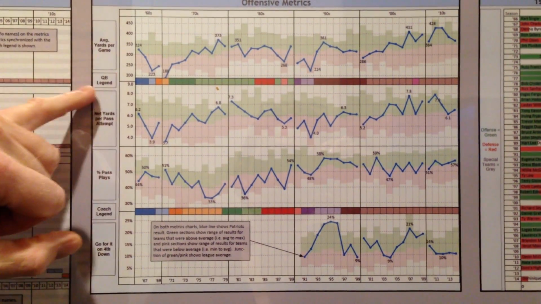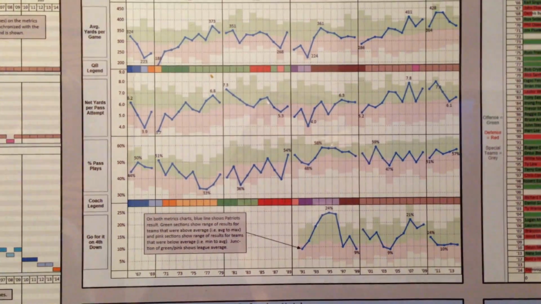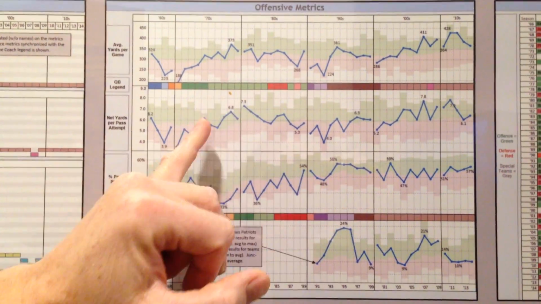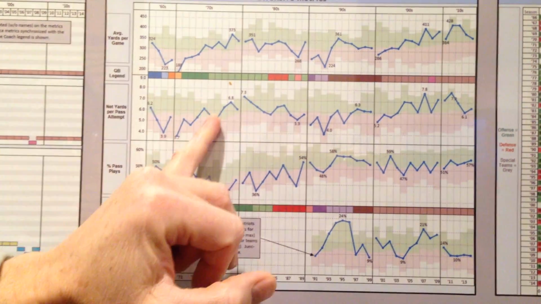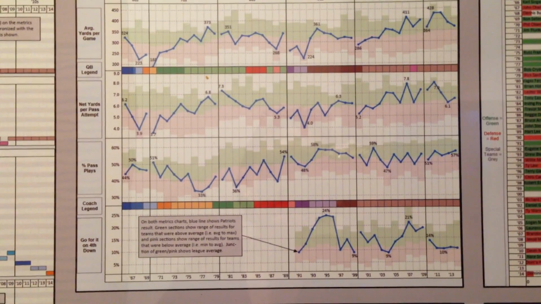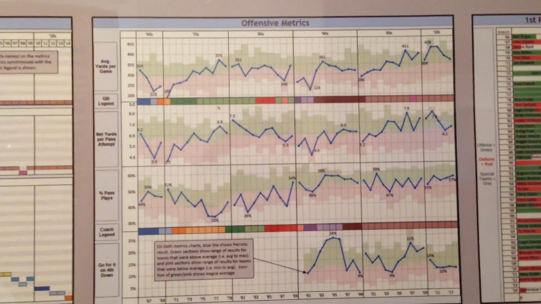You can see I've got the quarterback legend here, these different color boxes, which was brought over and compressed from the QB legend, superimposed here. So you can see, for example, the light green was Steve Grogan, quarterback from 75 through maybe 84. Net yards per pass attempt, as you know, is the core of the passer rating and shows you basically a quick and dirty evaluation of that quarterback.